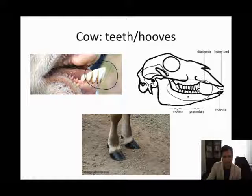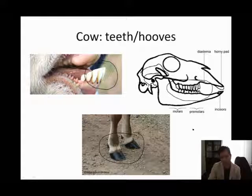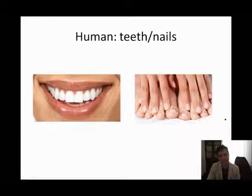All right. What about the hooves? Are the hooves designed for attack, or are the hooves designed for just standing and walking? So as you can see here, there are no pointy parts. There are no sharp nails. All right. So cow is an herbivore. You can see that it has a different anatomy than a wolf. What about human beings? All right, let's look at what human beings have. And you don't really need to look at picture of human beings. You can see it yourself. What are our teeth like?